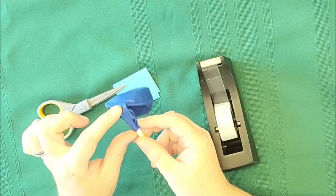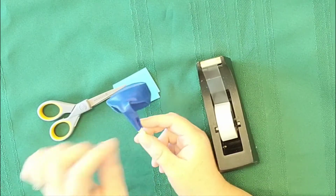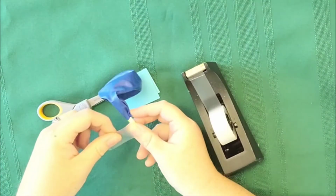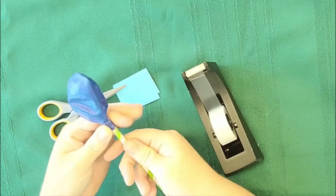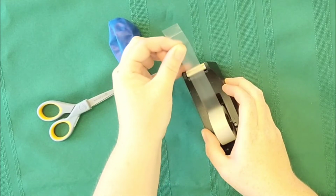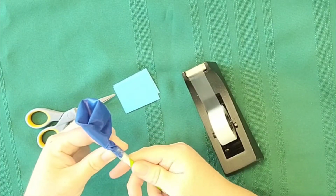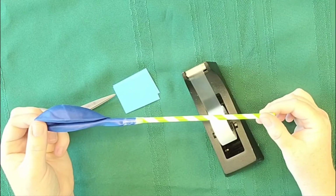All right, and see how I've got about an inch of my straw inside of my balloon, and then I'm going to take my tape and start taping around. You can do more than one piece, and I encourage it to make that really nice tight seal. So once you get the first piece on, you can go back with the second piece. Really make sure that that is nice and tightly on there because we do not want any air to go out. So this is the end result of that step.